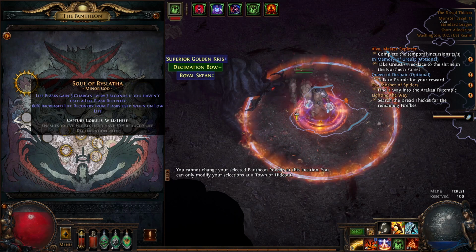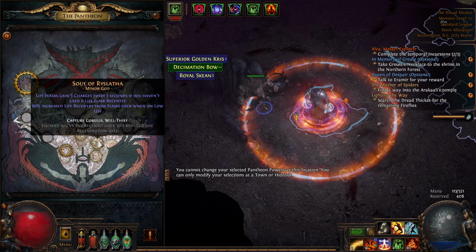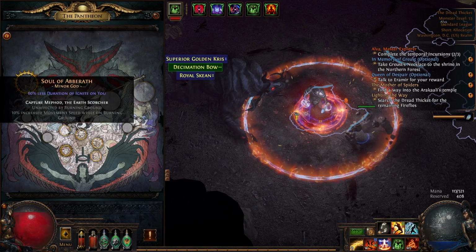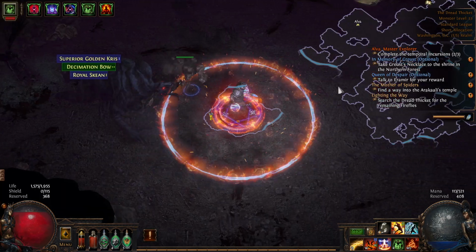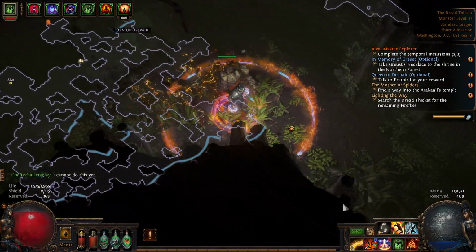Oh, I can only modify selections at a town or hideout. Okay, no big deal. Wait, was I looking at Rizlat? Was. Moving while bleeding doesn't cause you to take extra damage. Okay, good. We're supposed to change it too. No big deal. I cannot do this yet.